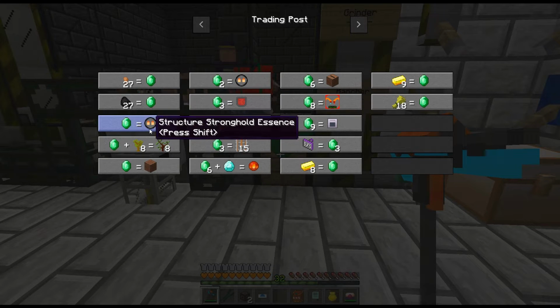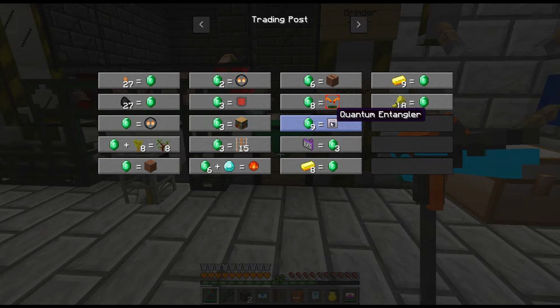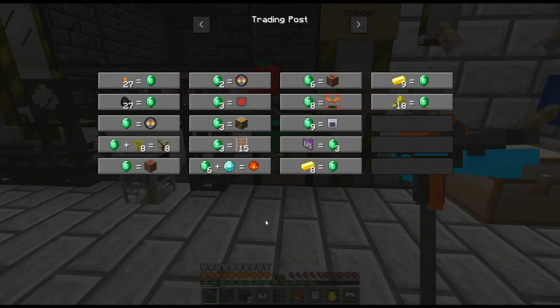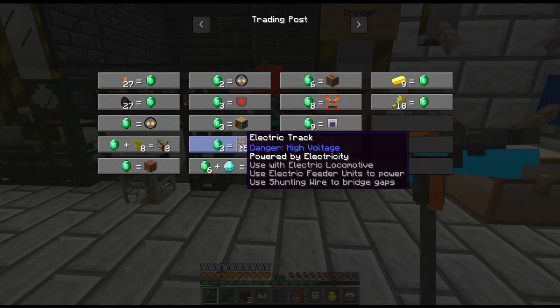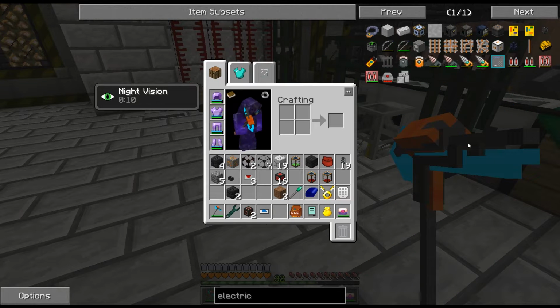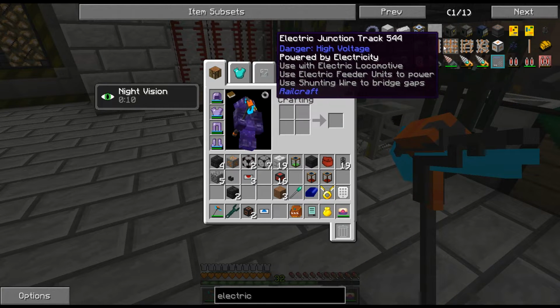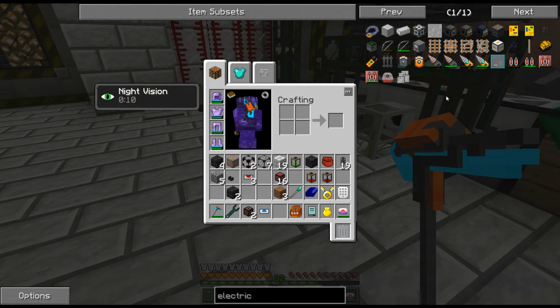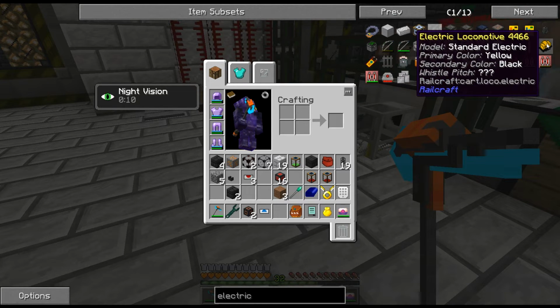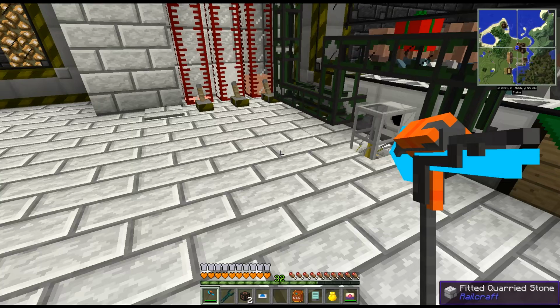There's another one of these. Quantum Entangler. Another one from the mod that I don't know. Electric track. Used with electric locomotive. What? Is this a thing? I gotta check that out. What is this from? Railcraft has electric? Ooh. Oh, we're gonna have to play with that. Oh, come on. That looks amazing.